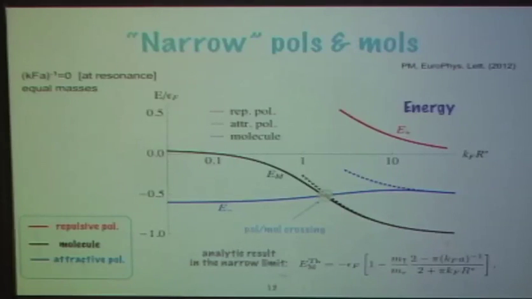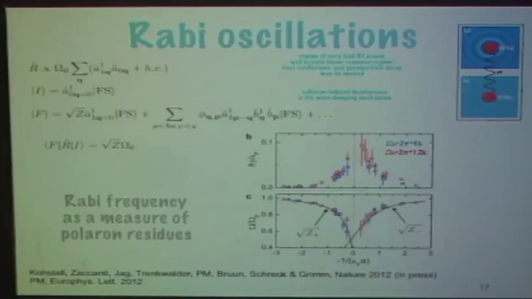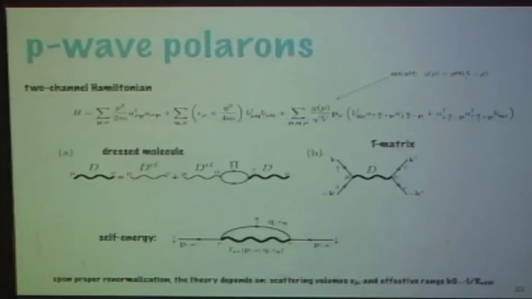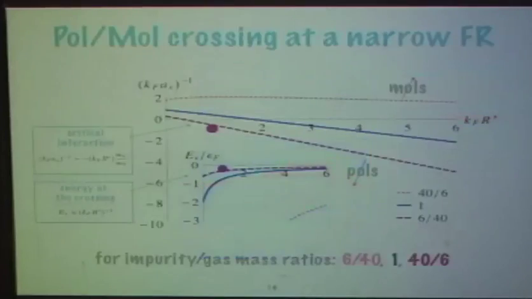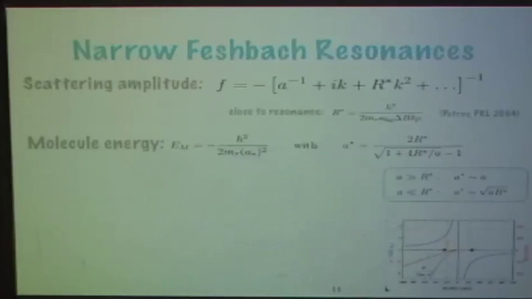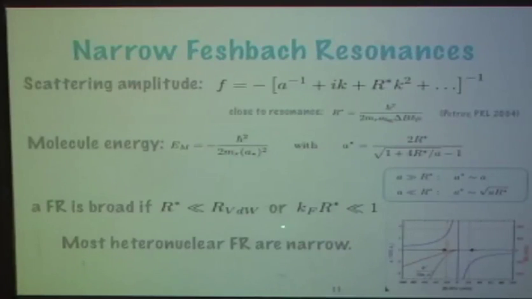I just want to give a comment on your criterion for distinguishing the narrow Feshbach resonance. In your criterion, you require the R* parameter to be much smaller than the van der Waals length for a broad Feshbach resonance. But as far as I know, for two particles interacting with van der Waals interaction, in the case of a broad Feshbach resonance where it's open channel dominant, the R* parameter is fairly comparable with the van der Waals length. So it might be better if you use smaller or equal. Yeah, that's right.